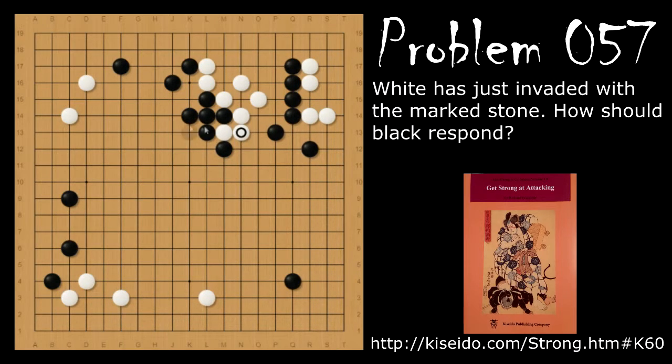Otherwise black will get a nice hane-nuki and strong shape. Black will extend. White will extend here, threatening to link up underneath, so black will prevent it with this move. This also pokes at white's shape, so white needs to play here. Black will seal it in with this move, and then white will play here.